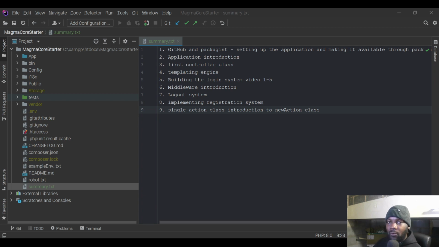And in video 4, we looked at our templating engine, which is not a big templating engine. It's a very small one that I've put together from a bunch of code, which we're using to display our HTML template.